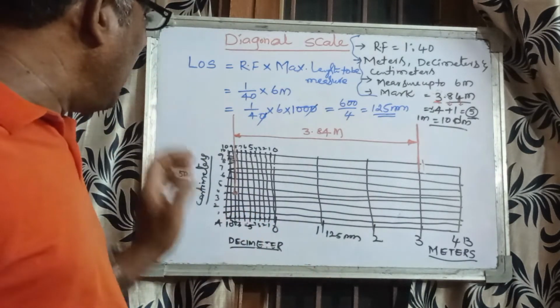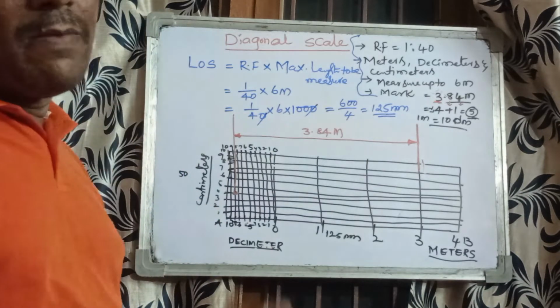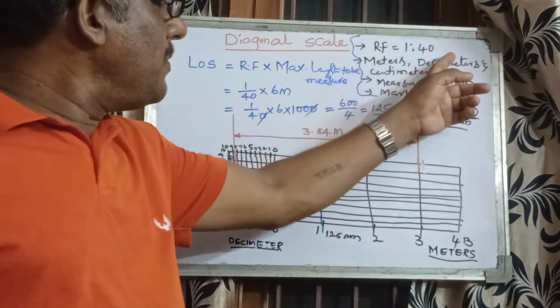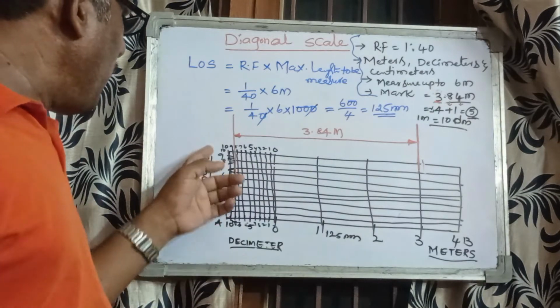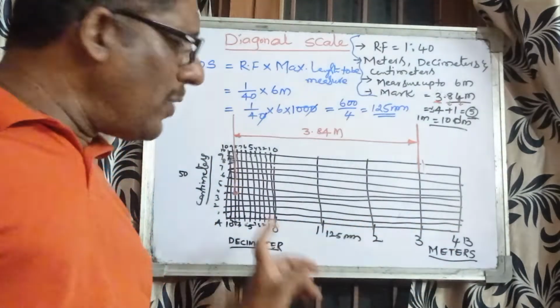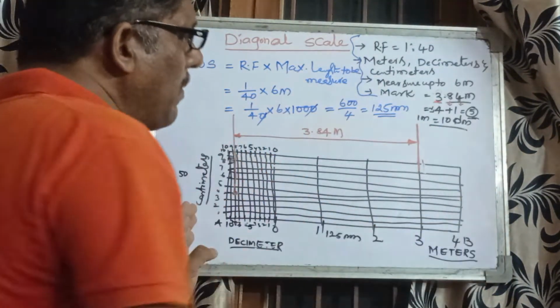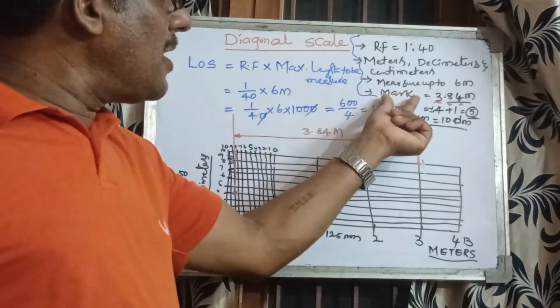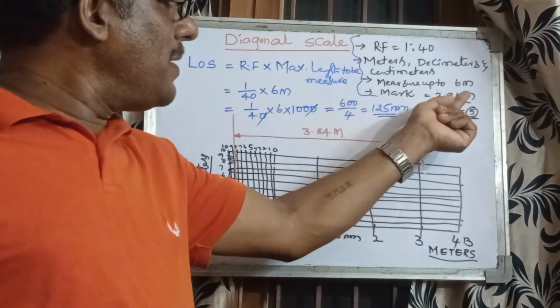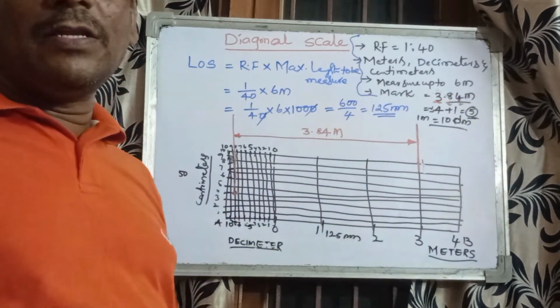So only the height changes, and up to 3 dimensions we can read. So this is meter, centimeter, and decimeters. So the height is 50 we are taking, and the length we will get is 125. So with 125 by 50, you make a rectangular box and divide it into an equal number of parts. That depends upon what he is asking. So mark the point 3.84, 4.84, 5, like that he will ask.